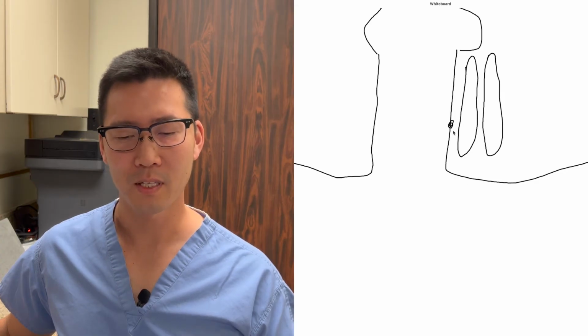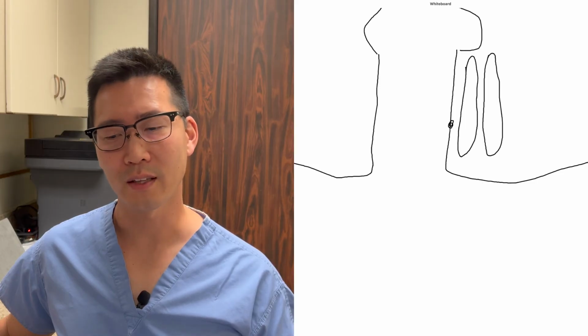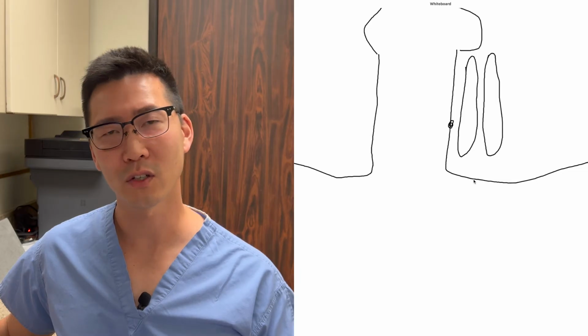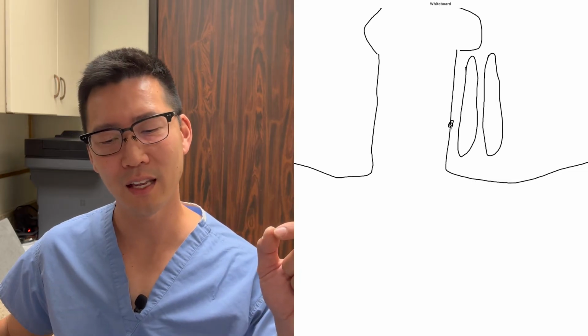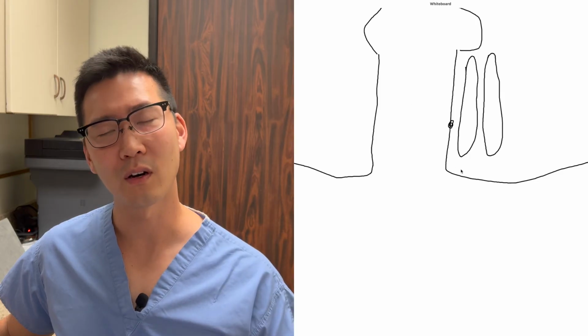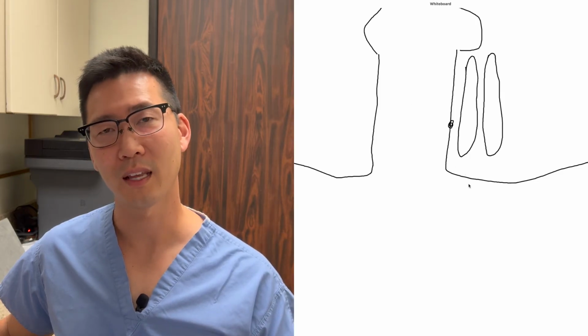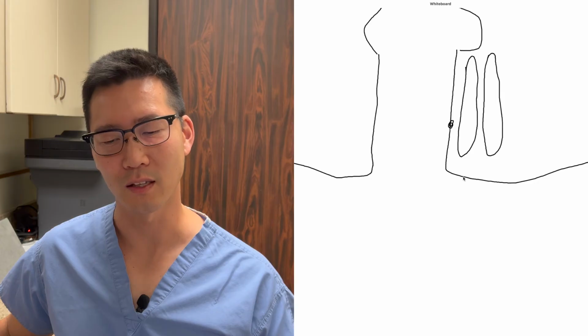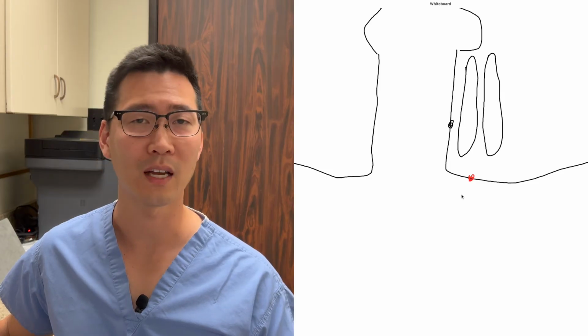But typically, the story is that the tunnel will start from the gland, the inside of the anus here, and then it ends usually where the hole was, where the pocket of infection ended up. So I'm going to draw this guy here, okay? This is where the outside hole is.